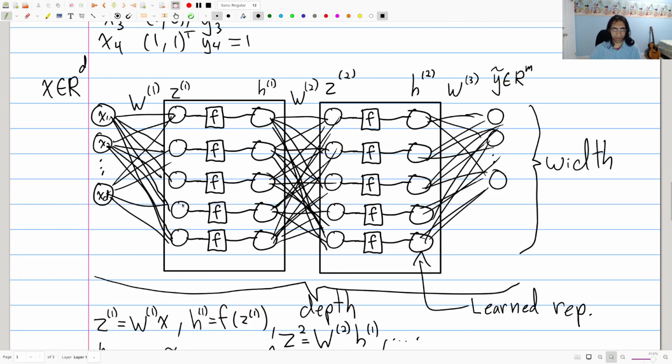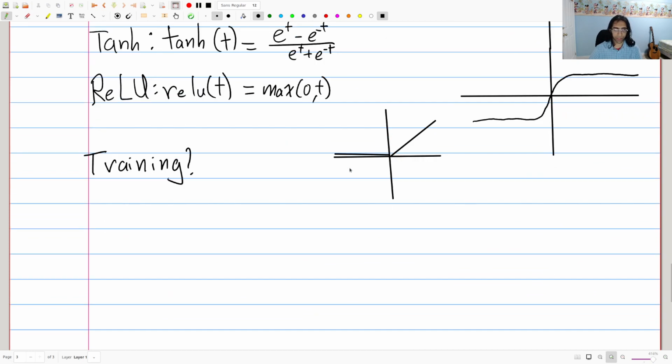Well, training means that, again, there are some unknown parameters and we have to determine them. So for this picture as I drew it here, we'd have to determine the W1 matrix, the W2 matrix, and the W3 matrix. Essentially all these coefficients. Before, maybe this W3 was the only thing, but now we have a bunch more parameters. And so we have to determine the weights, and maybe biases if we have them. I just didn't draw them in that picture.